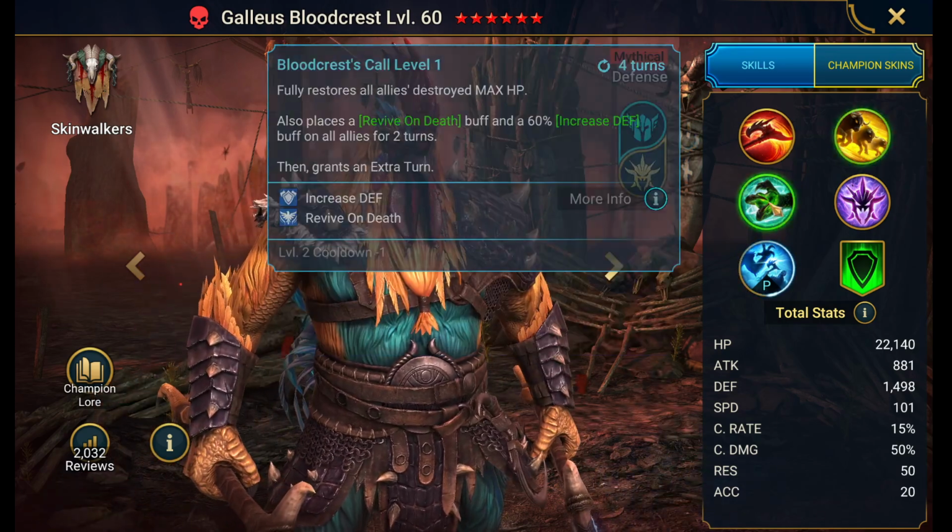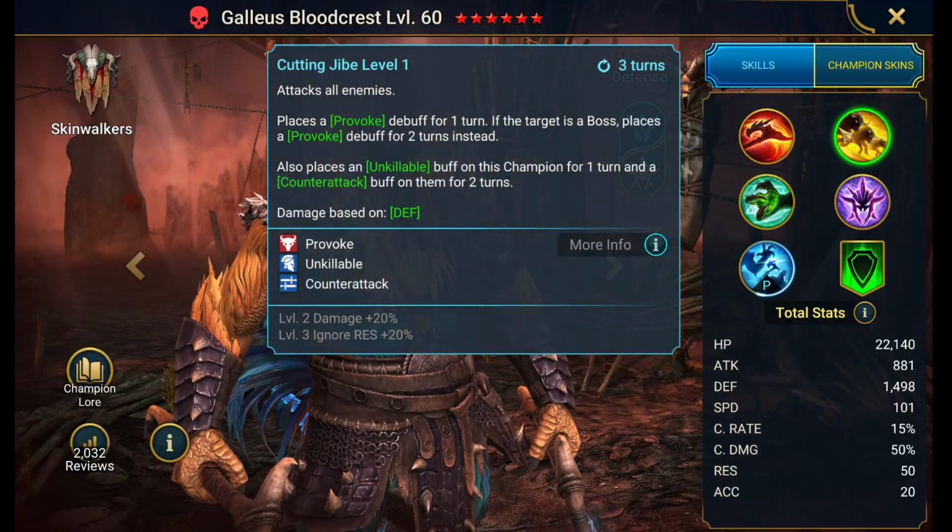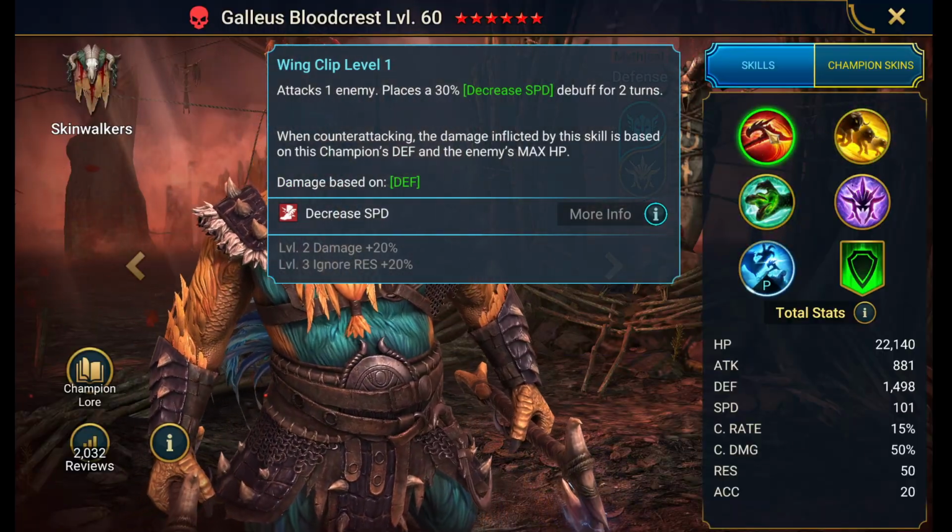Okay, for a second I thought he destroyed HP, but he restores it. The provoke comes in handy.